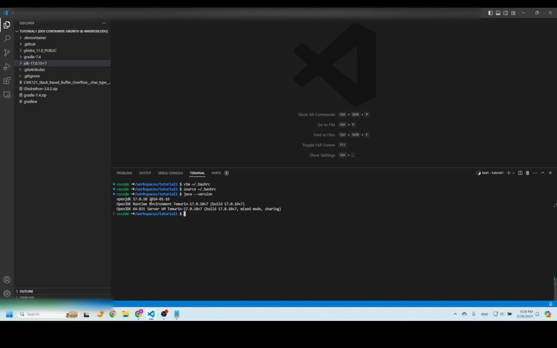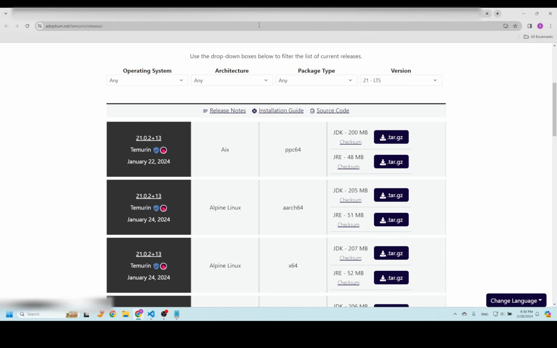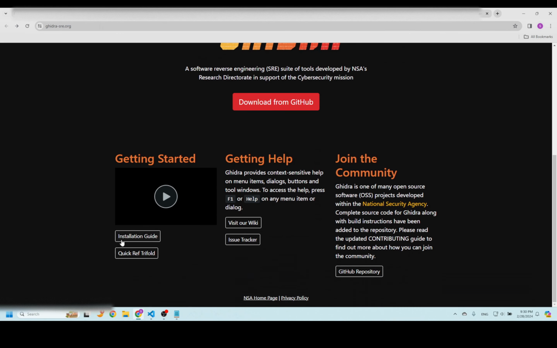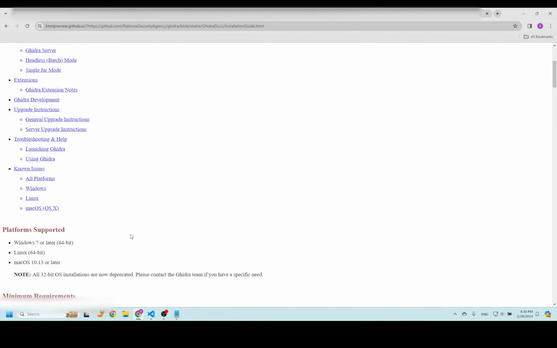The next step is to install Ghidra. In order to install Ghidra, all you have to do is to follow the installation guide.